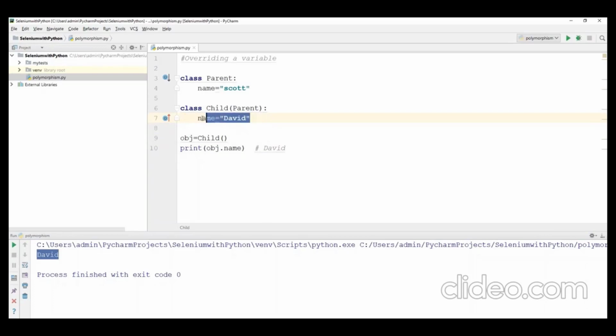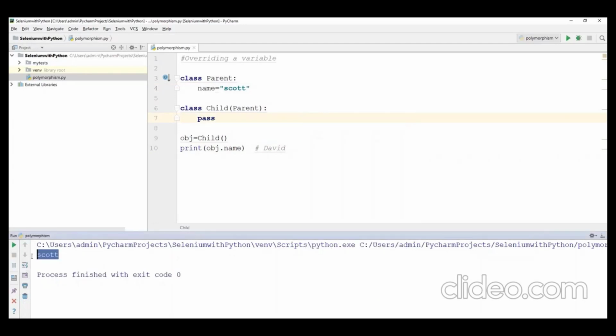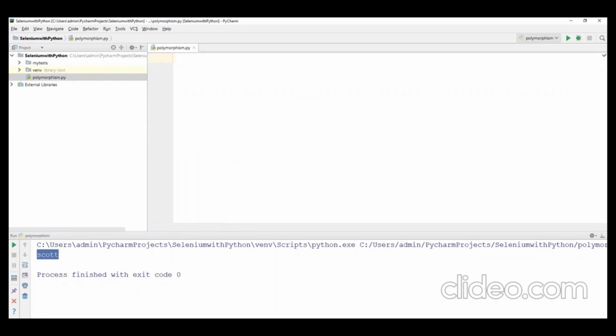So for example, in the child class, if I haven't implemented anything and I just put a pass here, which variable will it call now? First it will go and verify in the child class. It doesn't have anything, so obviously it will call the parent class variable. Now when I run this, it will give you the parent class variable. So this is a small concept of overriding a variable. Now I will also show you how to override the methods. Now let's go to another example.